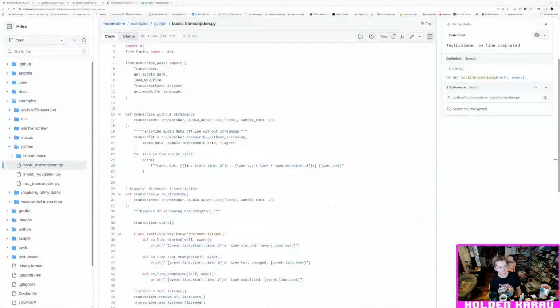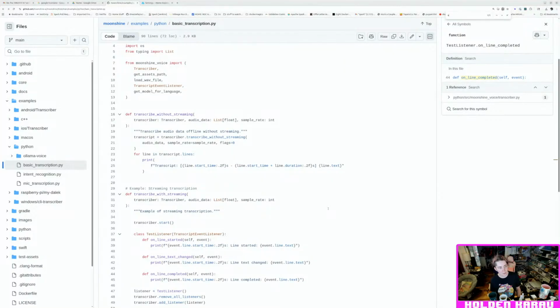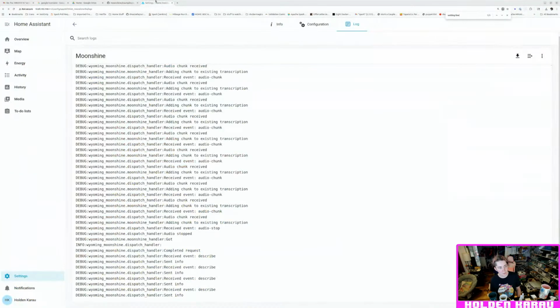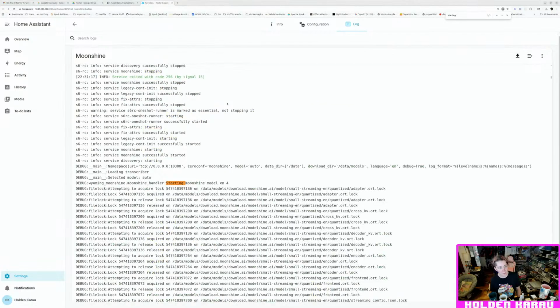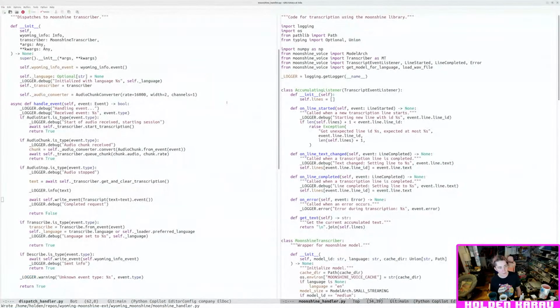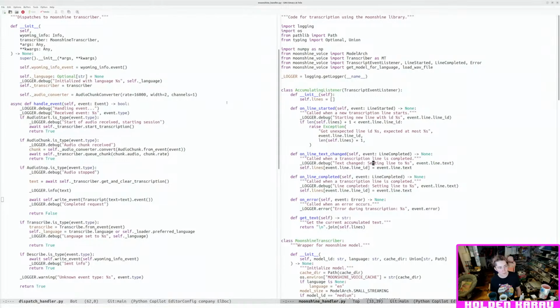But interestingly enough, there's no event starting. Is there in our log? In our log, if we search here, starting. Okay, okay, starting new line. No. Okay. Hmm.